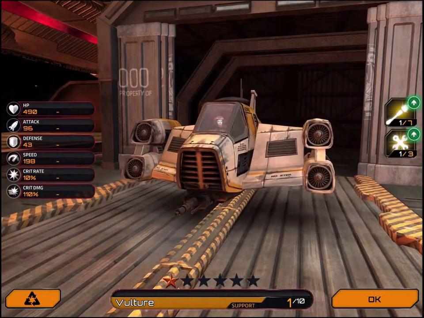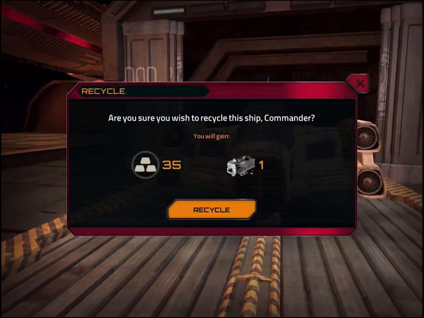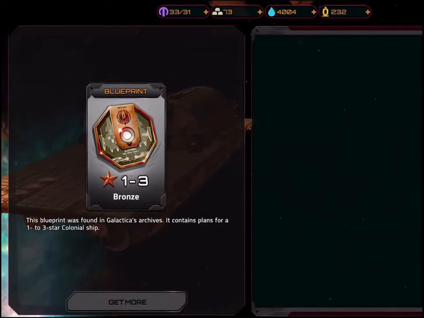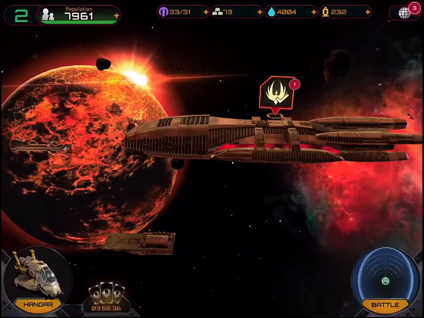So we've got a Vulture. That's not very useful. Only 1 star. So we can recycle that straight away, and you can see we get some resources and some items which are useful to upgrade the other ships. So there we go. That's the basic cycle of collection. So that's the daily stuff.